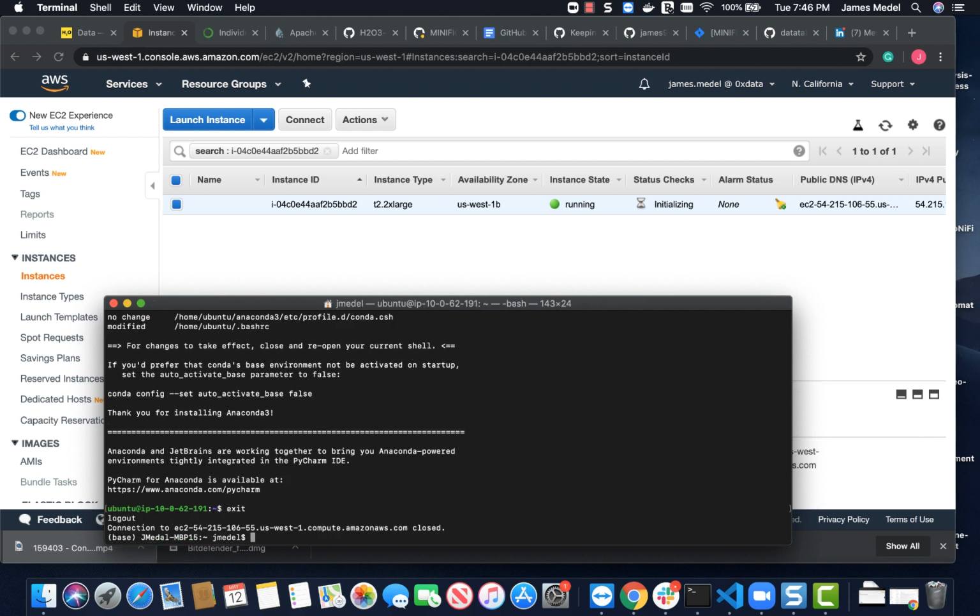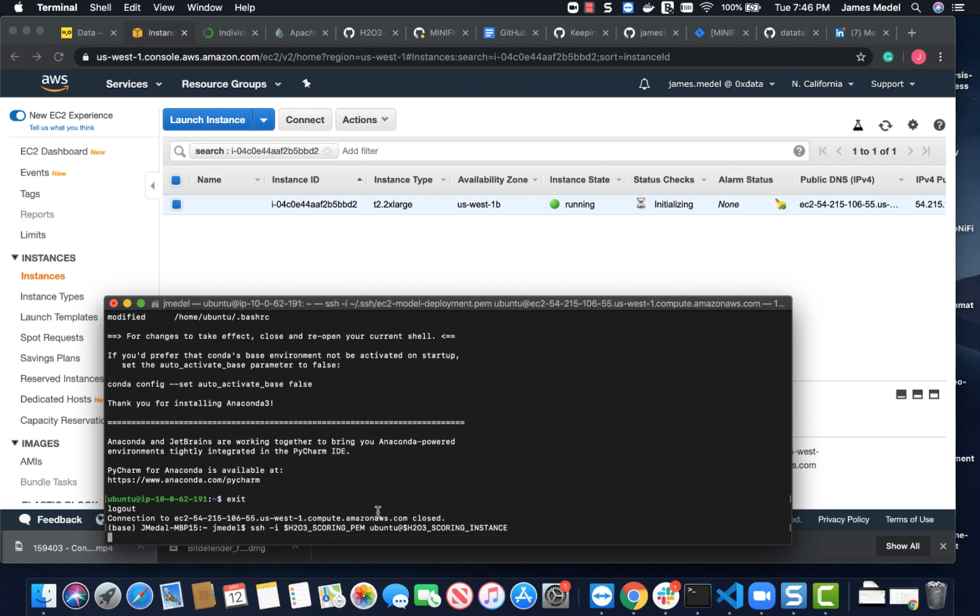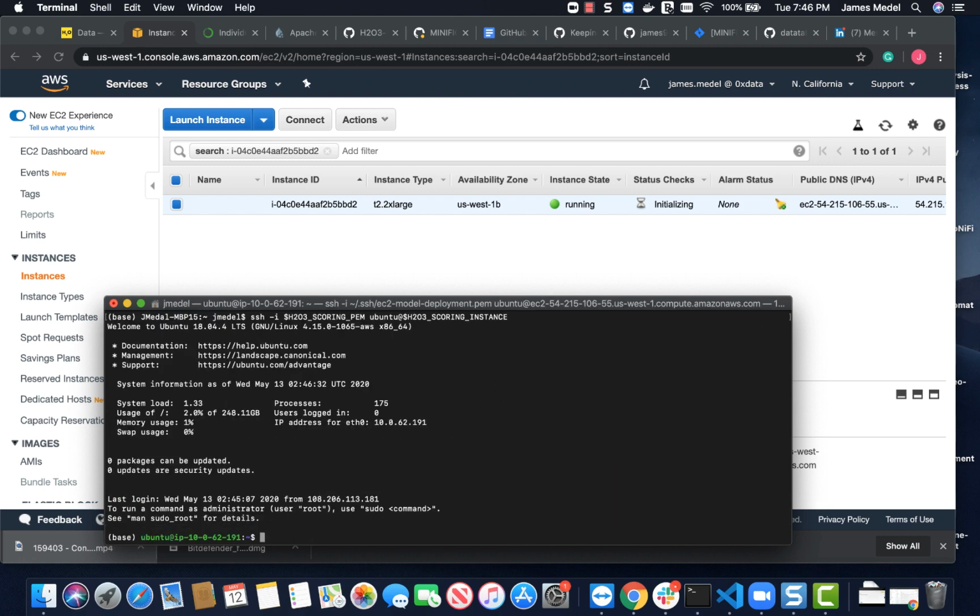We'll exit from our EC2, SSH back into it. Next, what we're going to do is create a virtual environment.